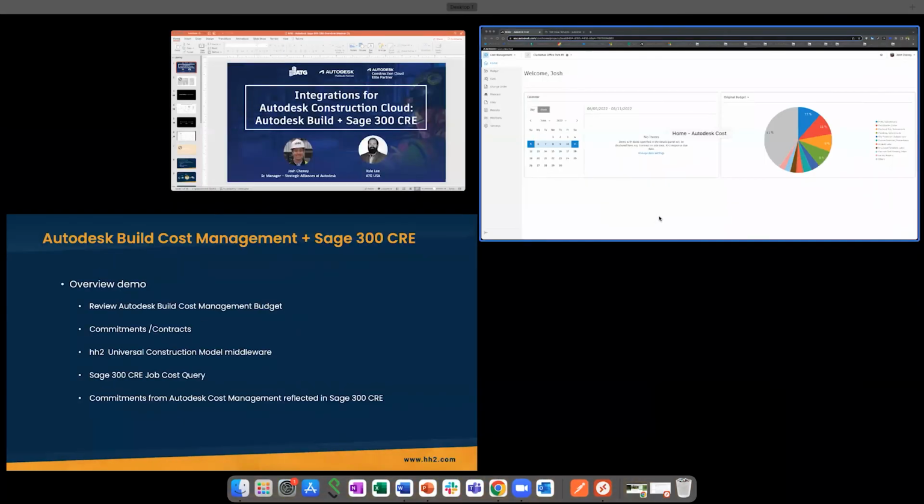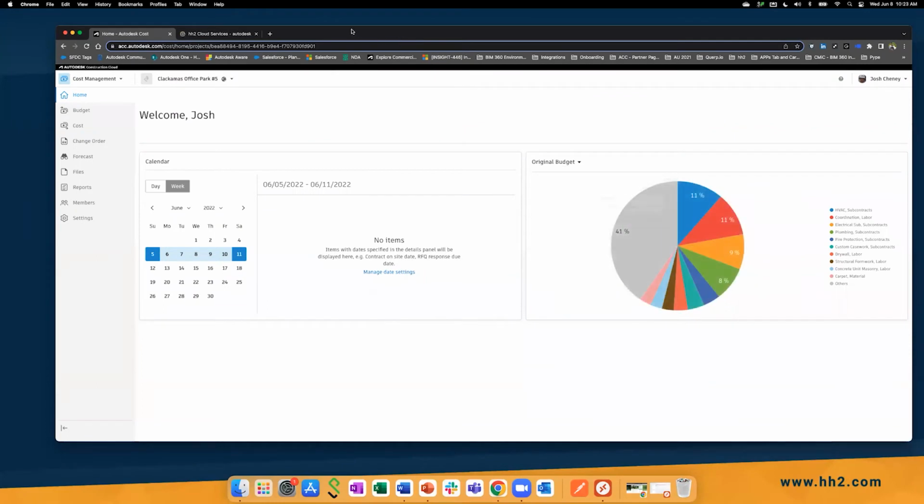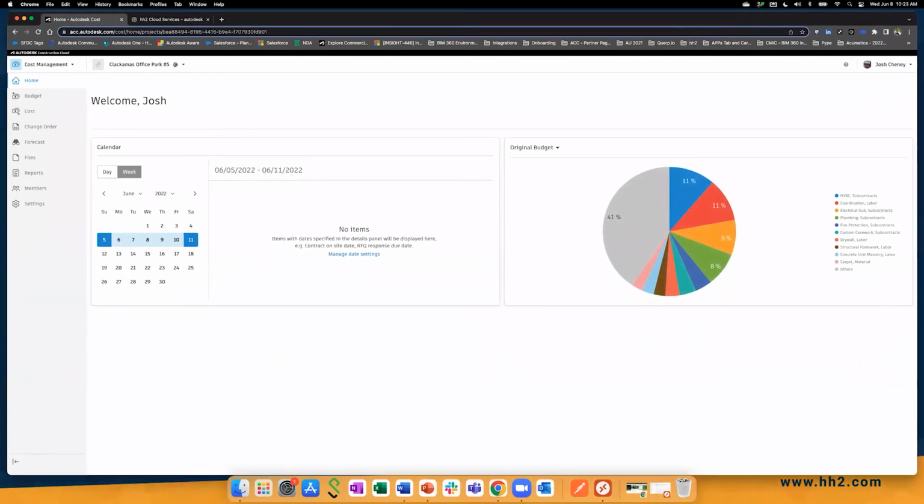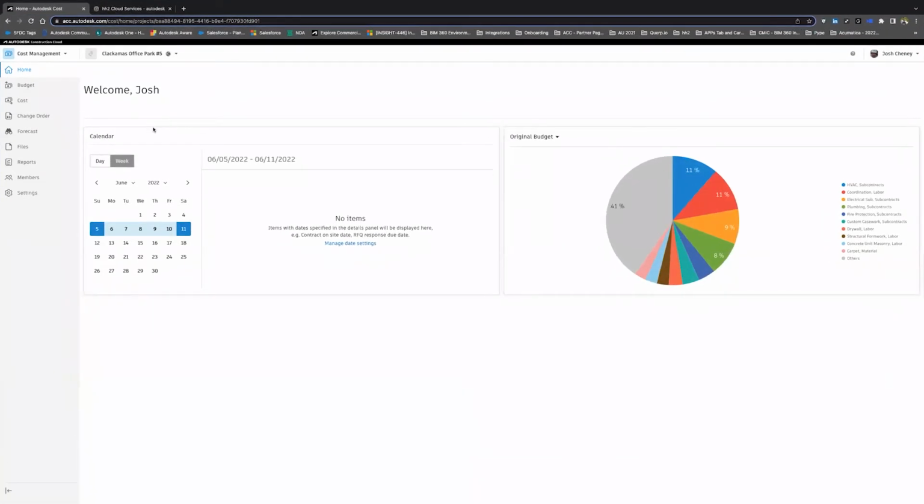All right, so I'm going to flip over to Autodesk Build, and I've landed in our cost management module here. Let me increase my screen so that I'm taking up all the real estate. This is the landing page for our cost management module. I don't have any outstanding items directly associated with me on this project.